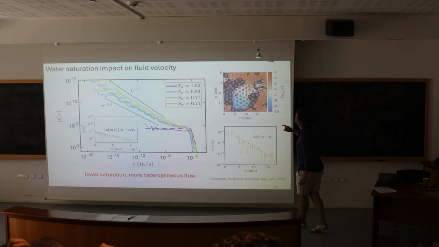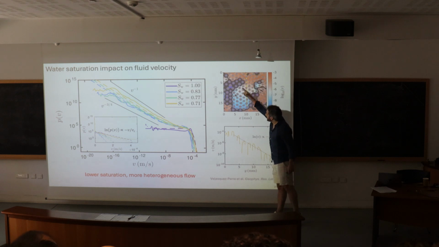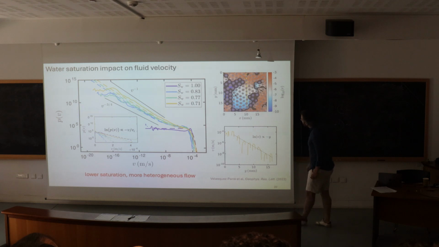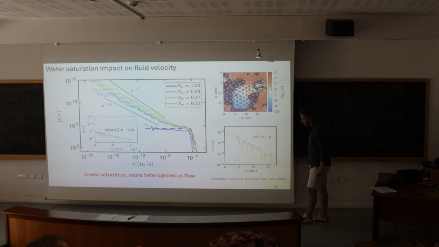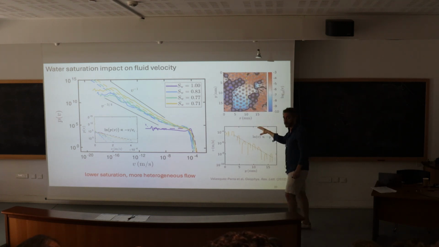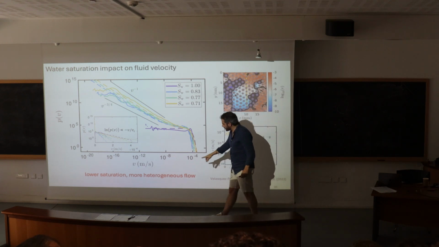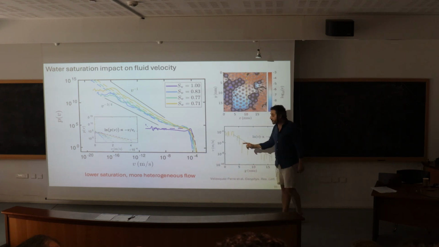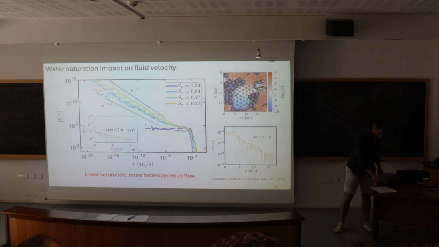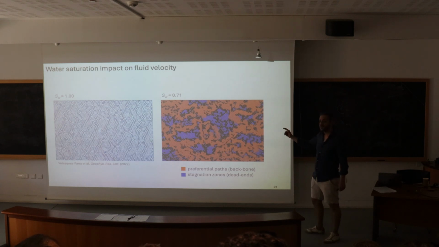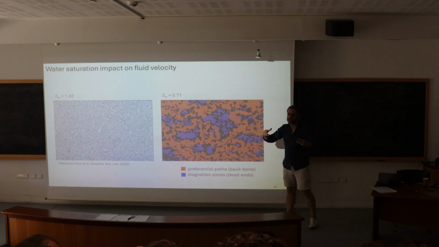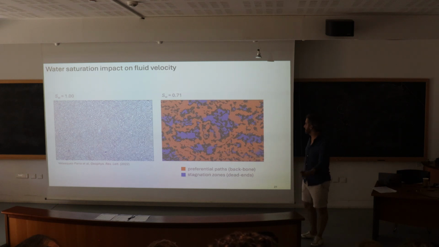Just as a curiosity, we also demonstrated that in the stagnation zones, in the regions that are quite isolated, these kinds of bubbles that form, you can recognize here in red color a preferential path and another preferential path. The velocities here decrease exponentially. But this is just a detail. What I would like you to get from this very populated slide is that lower saturation induces more heterogeneous fluid flow velocities. This, as I mentioned before already, can induce this splitting of the system into preferential paths and stagnation zones.